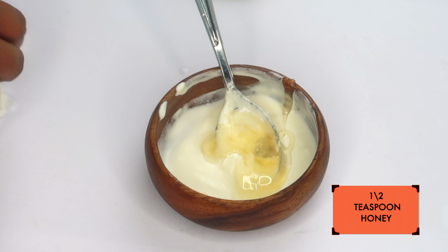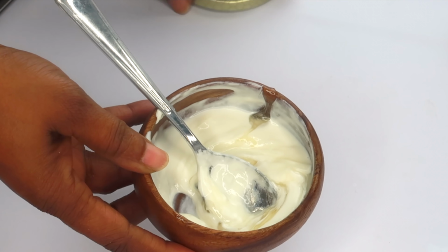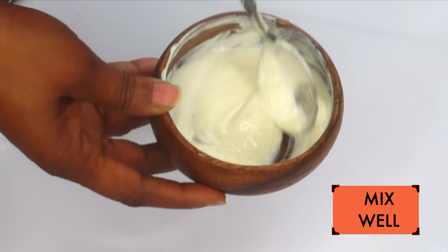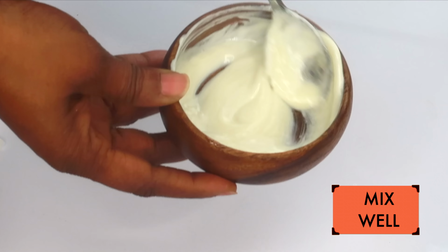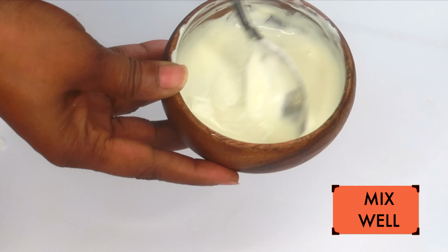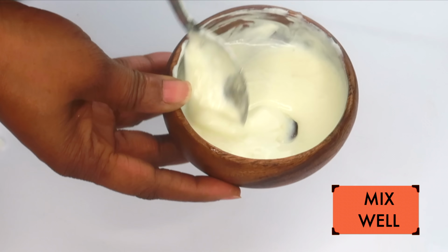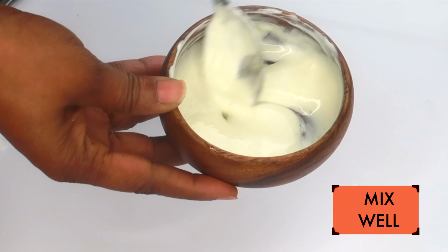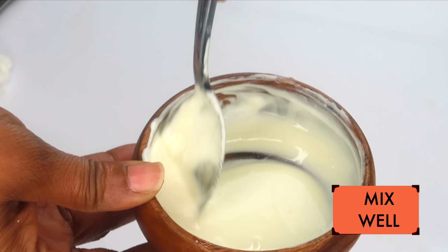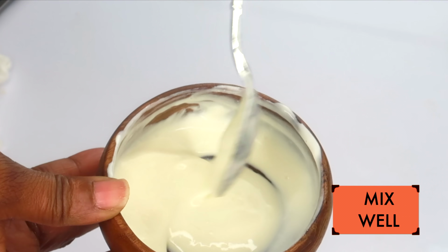Once this is done, I'm going to give this a stir, totally dissolving the aloe vera gel and the honey in the yogurt mixture. So we're going to mix this, and we are going to mix well. When it comes to large pores on the skin, guys, these are mainly due to dead skin cells and grease and dirt from the sebum that your skin produces. Once it remains on the skin, it tends to get really, really hard, causing your skin to have blackheads. When you have blackheads, it opens the pores more. So you need to exfoliate the skin to get rid of the grease and dirt, and that way is going to help your pores to shrink.